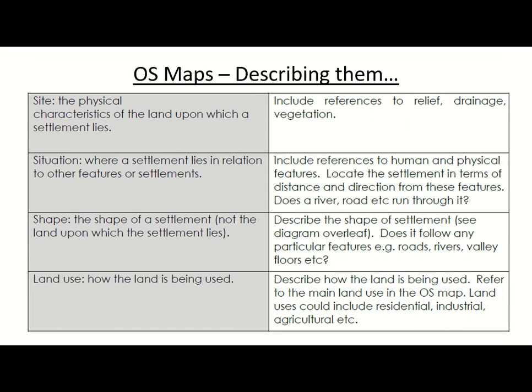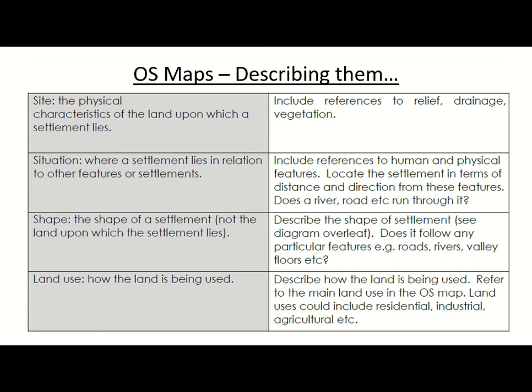So, firstly, you might need to use the OS map to describe the site of a place, in which case you would look at where the place is, and try to include any specific physical characteristics of the land it has been built upon. So if you think about Norwich, you would see the River Wensum flows through it on an OS map. So you would say a site factor is that it's got a river flowing through it, the Wensum. Other physical factors might be about how steep it is, which is where your contour lines come into play. The type of plant life you might get there: is it mixed woodland, coniferous woodland? Is it marshland? Is it grassland? Whatever it might be, all of that will be shown on an OS map with symbols.